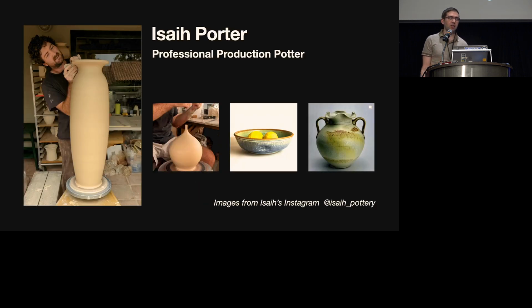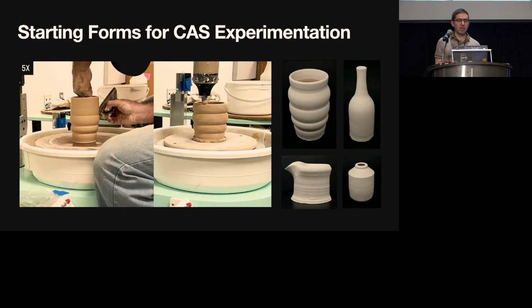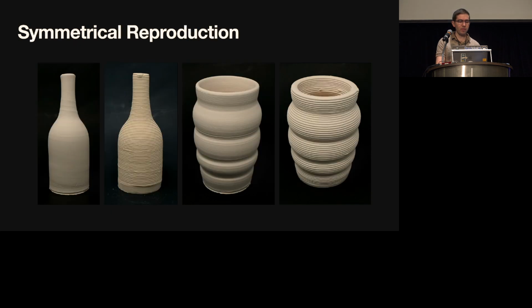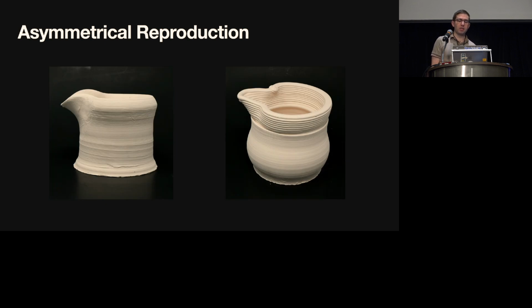To evaluate the CAS and texturizer, we commissioned Isaiah Porter, a production potter with 10 years of experience, to produce manually thrown vessels as an input to our system. We then used Isaiah's thrown vessels and 2 other pre-existing forms to explore affordances of the CAS and texturizer system. We started by directly reproducing Isaiah's symmetrical thrown forms with 3D printing. We found that the results closely mirrored the starting forms, with slight diameter differences due to the compression of the wet clay. We also reproduced asymmetrical forms, including a vessel with a hand-formed spout.